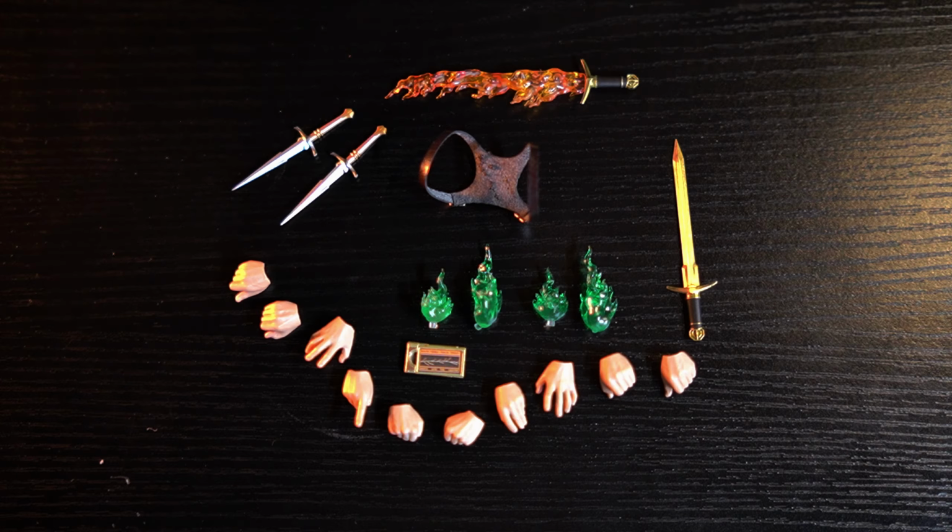The shoes look amazing. The pants look proportionate. It doesn't look baggy, which is definitely a plus because sometimes soft goods clothing can look really baggy on 1/12 action figures. But somehow Muff Toys managed to create a really slim fitting suit for this figure. But now let's see what the figure looks like with some different accessories.